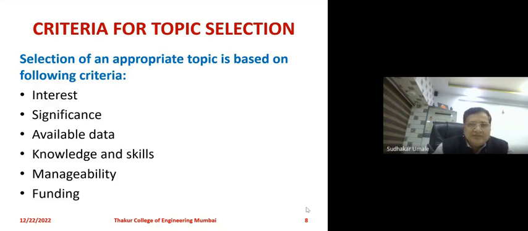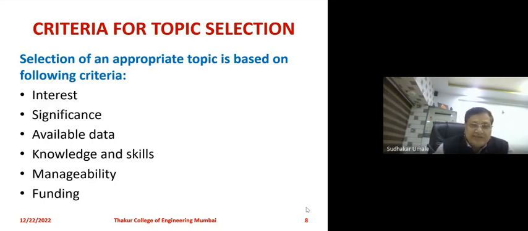And hence you have some criteria for topic selection. Before that, it is essential to remember that report writing is an integral part of the thought process. So you have to develop the thought process during selection of criteria. It helps to define and order ideas and to derive well considered conclusions, so that further planning of the work can be undertaken. And these are the 5 important criteria for topic selection of your thesis.